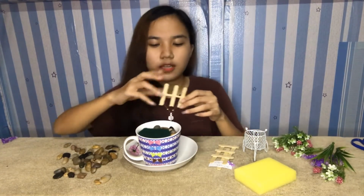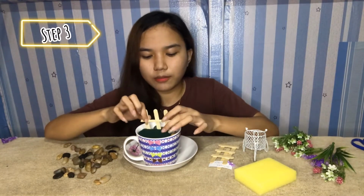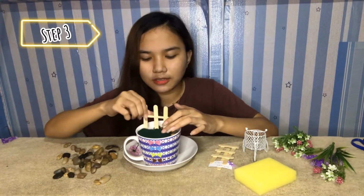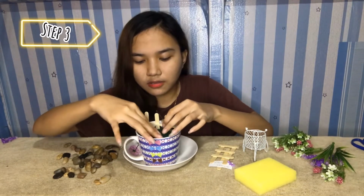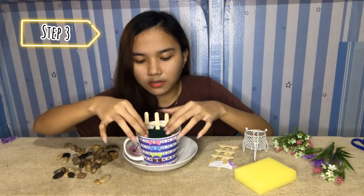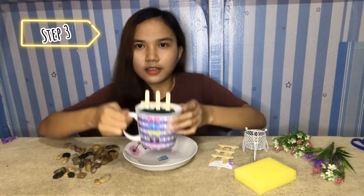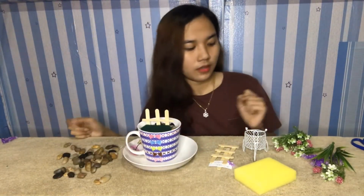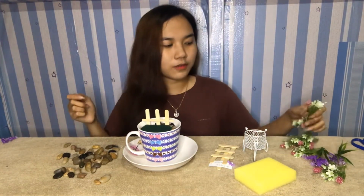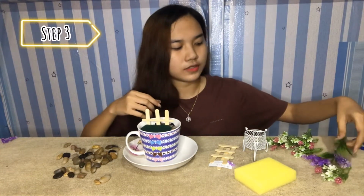And then, sorry, and then put the coral-like pieces. It looks like a gate, like a boundary. Like that. It's easy. It's clear. Then, we put the flowers.